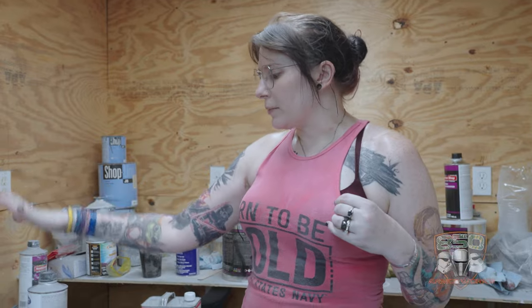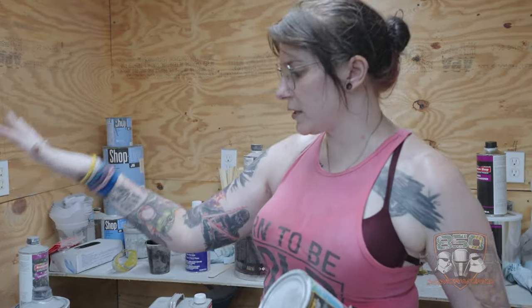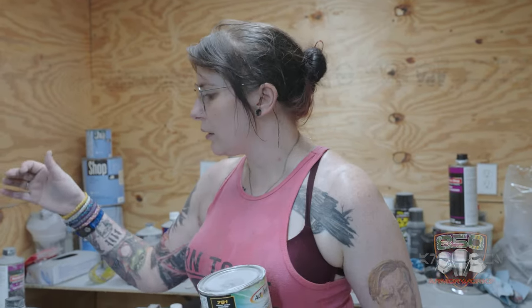But a primer is a big thing to make sure you do right, because that is the literal base of everything. So if you mess the primer up, everything else is gonna get messed up too. Now, after we get the primer, we let it cure. We look over everything, see if we need to do some light sanding to smooth everything out. Now again, this is if we're doing the high gloss single stage at the end.